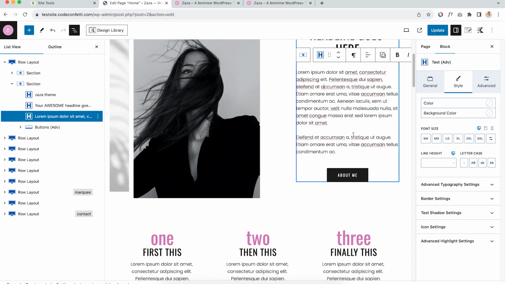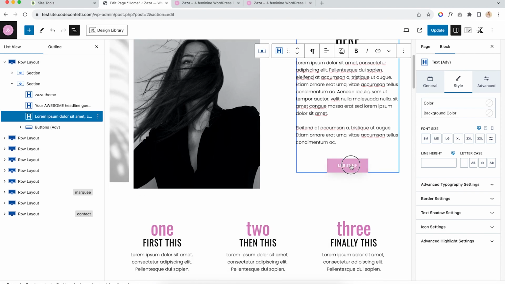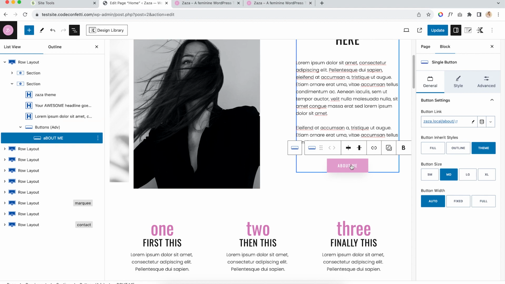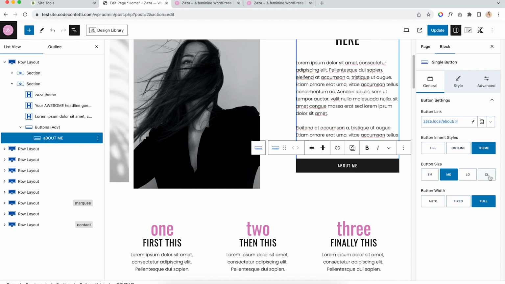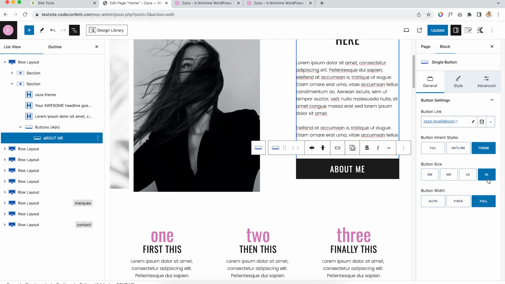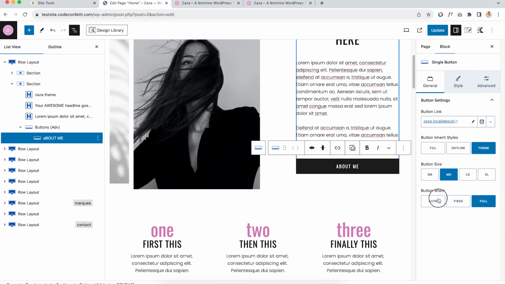These are pretty straightforward, but let's click on this button, and I just want to show you how over here in the button settings, I have button inherit styles, and I've selected theme. And that means that I'm using those global button styles for this button, the ones that we set up earlier. I can override these styles, so it will automatically make it the medium size and the button width will be auto. But if I want to override those things, I just start clicking and changing, and it's only going to affect this one button. It won't affect the rest.